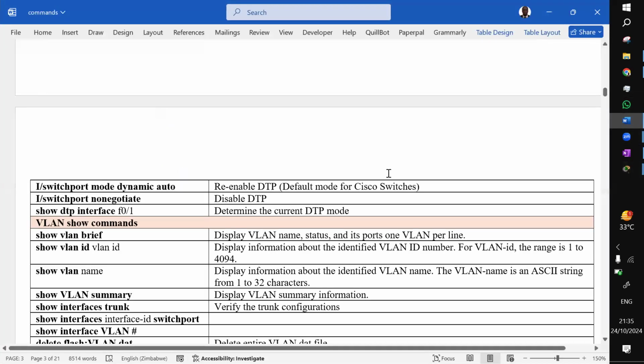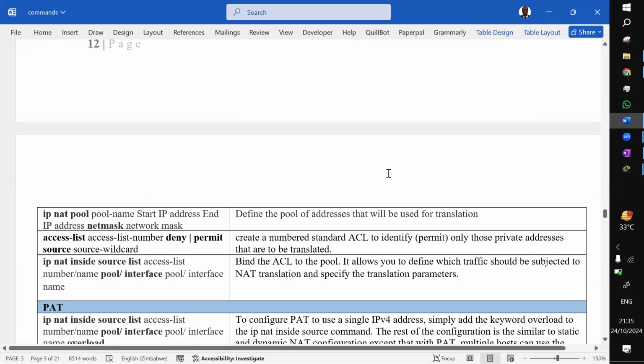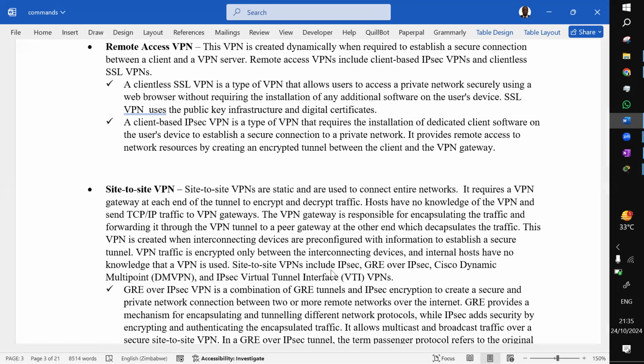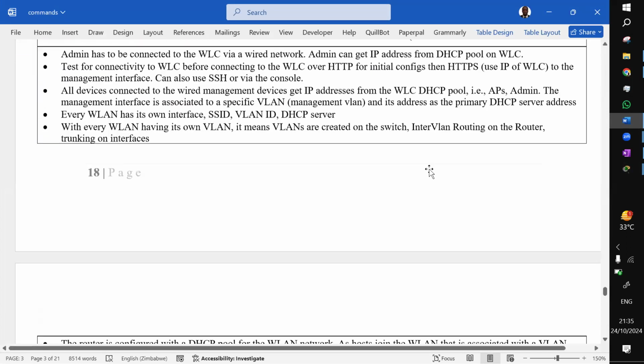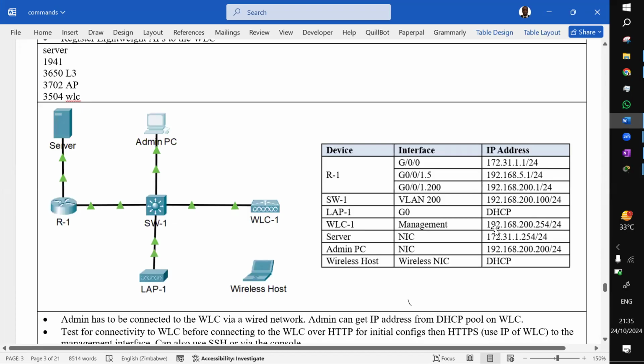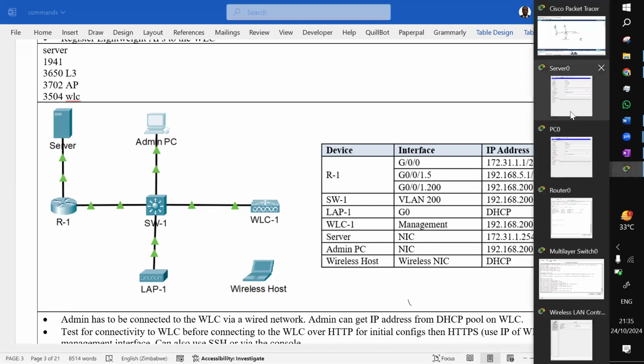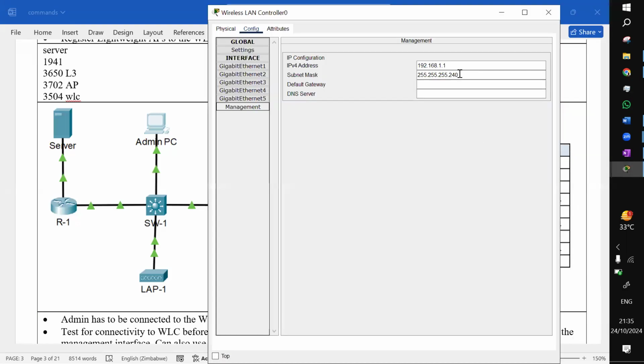So we're going to change controller redu. I think from topology yedu, I think I can change as well. Let me see and confirm. Right, there it is. So controller redu management IP is 192.168.200.254. This needs to change. Because I change, you won't be able to access that controller. Gateway 192.168.200.1. Right, I think we're done.